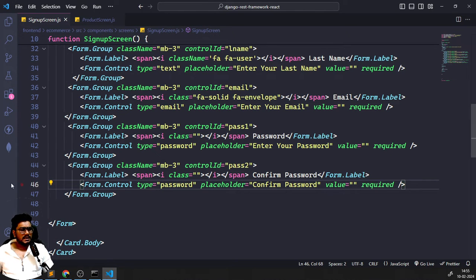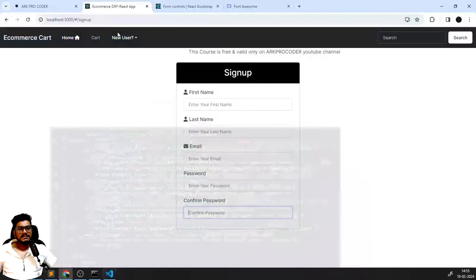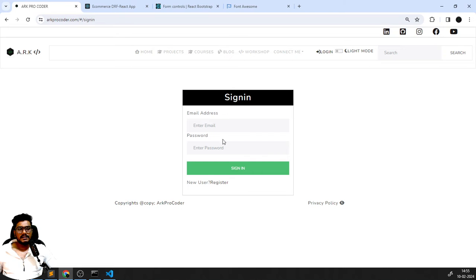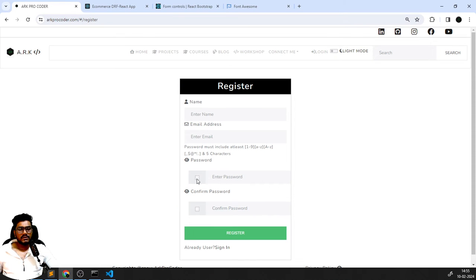So I wanted to apply something here in a different way, and I wanted to create something like this. Like when I click here, it should be able to show the password. If I close it, it should be the confirm password. Something like this I wanted to make use of. If I click here, you can see whether it is visible or not. This is a kind of checkbox I wanted to implement.